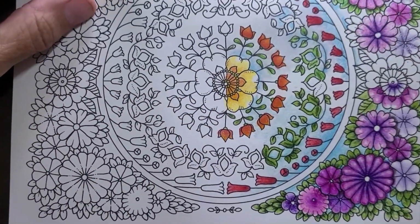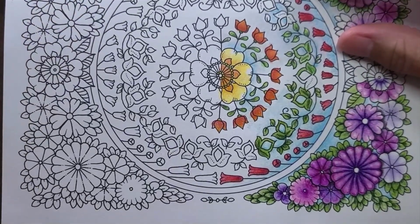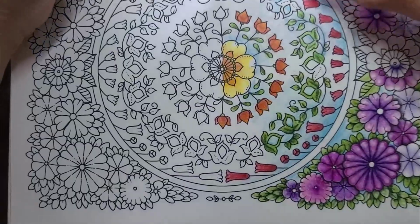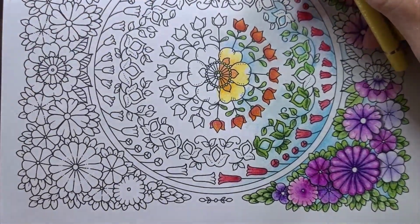So I already have some discoveries about the color options with the Polychromos, but I will start with the center yellow working out. And for the yellow, orange, and red, there really isn't anything too interesting to report on.